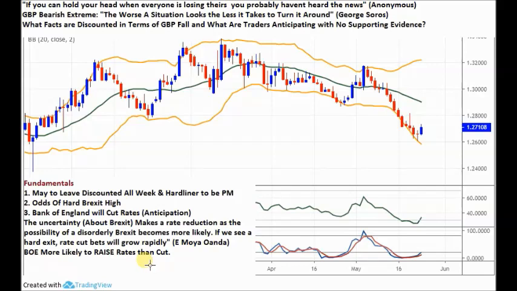If you look at central banks, the way they behave, when a currency is under pressure, they're more likely to raise rates to support it than to cut rates. No substantiation, in fact, whatsoever. It's just the fear around the British pound, just making the story too bearish and anticipating things that are unlikely to happen. And that Bank of England rate cut, that's just so ridiculous. There are sensible people who are saying that isn't true, but the majority like the idea of a rate cut. So for us, basically, what more bad news is going to hit the pound?